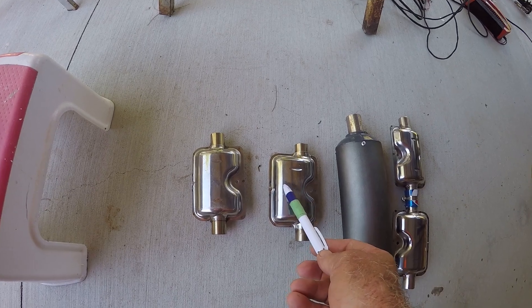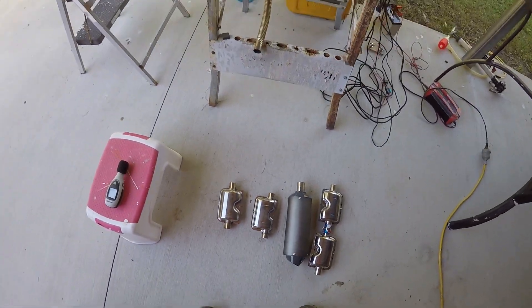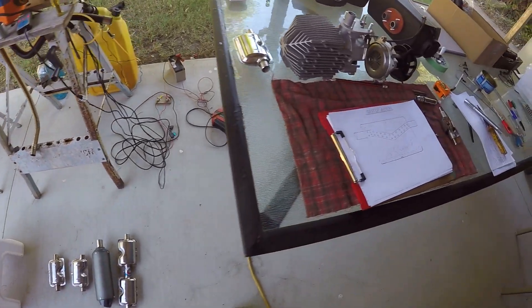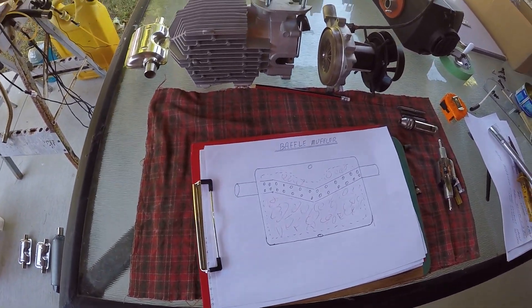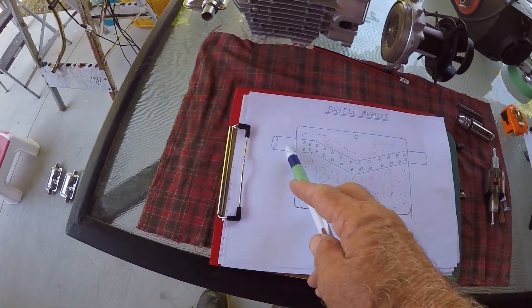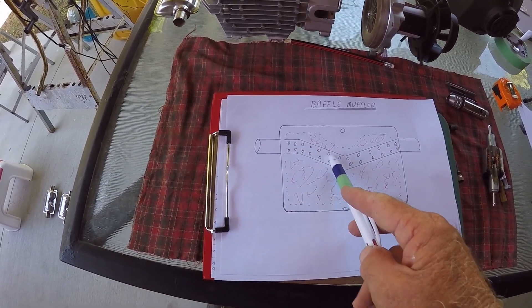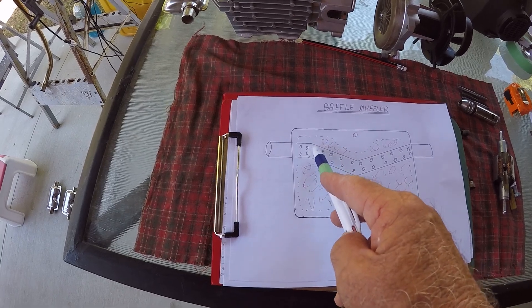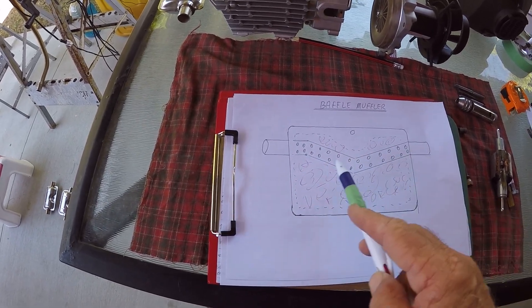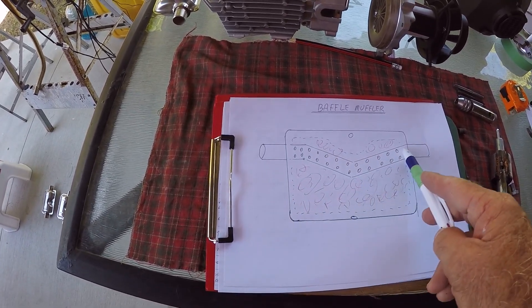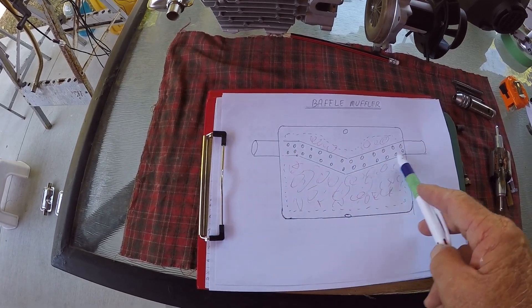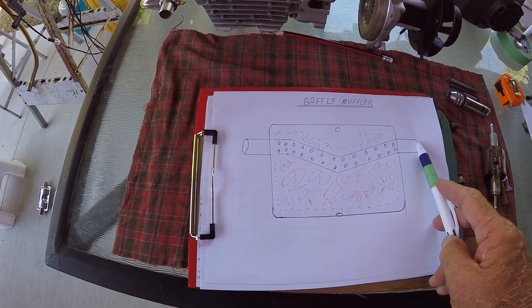The other thing with the baffled muffler, you're creating restrictions and you're creating more restrictions. So here we have it coming in, it comes down and it's more of a V than a U shape, but you've got angles here, angles here, angles here. So you've run out of your 270 degrees before you even get out here.